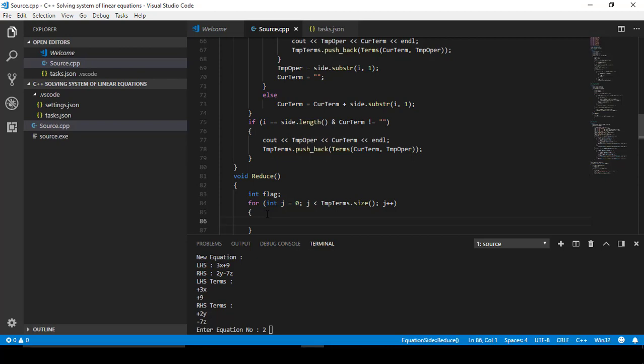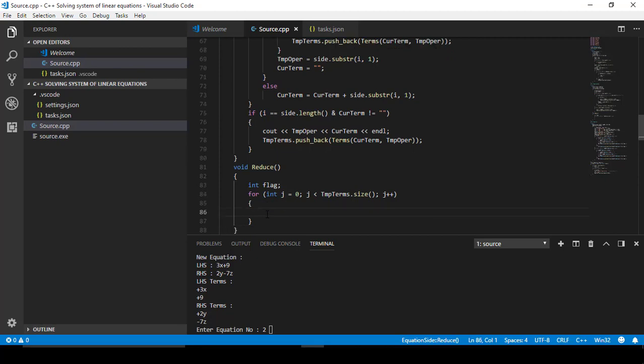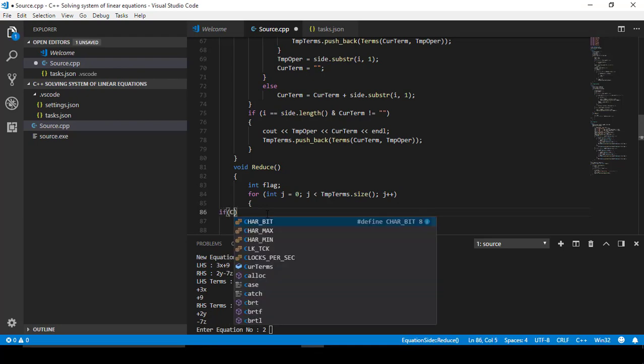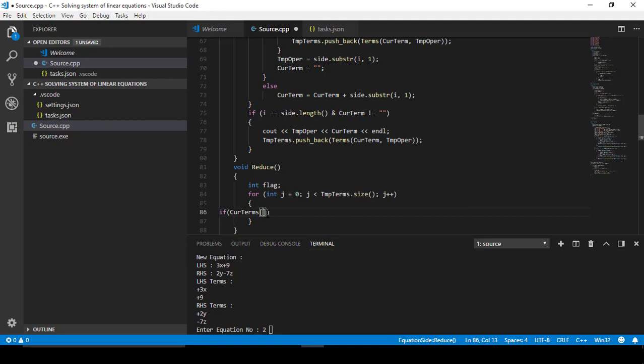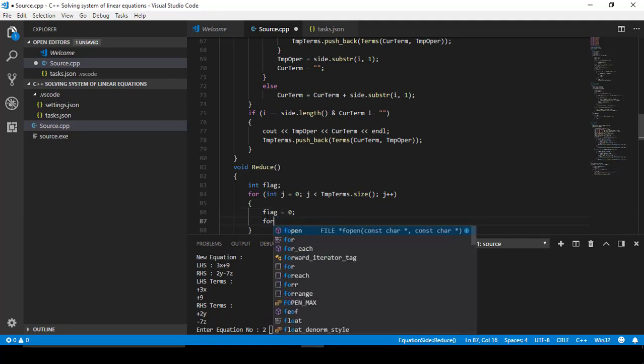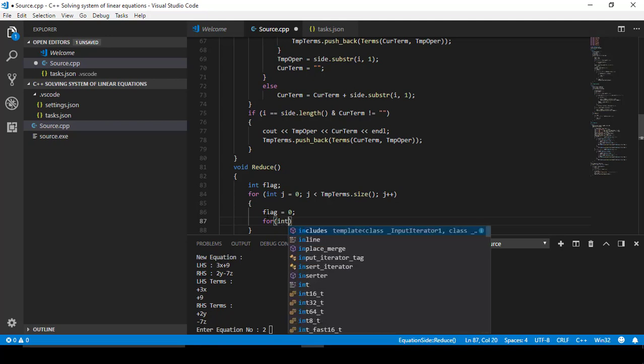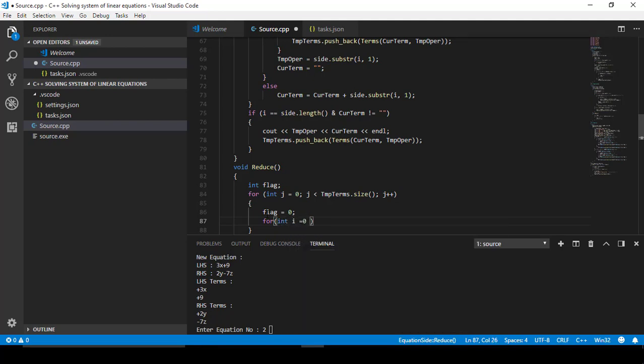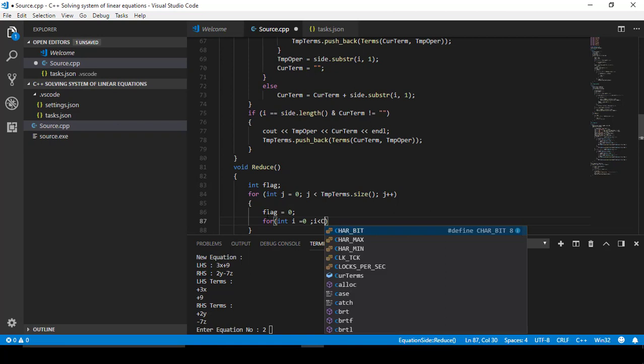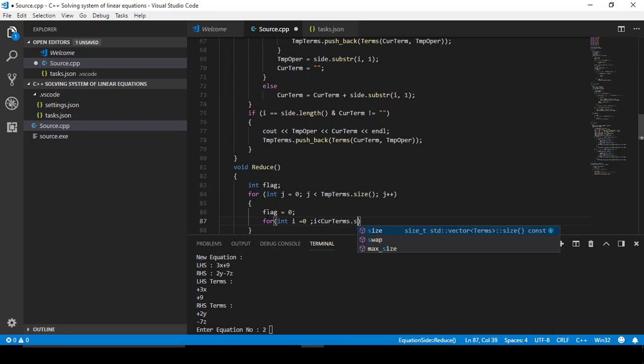So we come here and at each term we're gonna make an if condition. If current terms of... we need to do another for loop. We set flag equal to 0 and do another for loop. Int i is equal to 0 and i is less than current terms dot size.